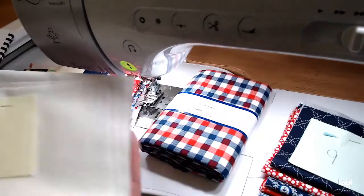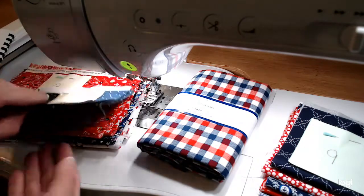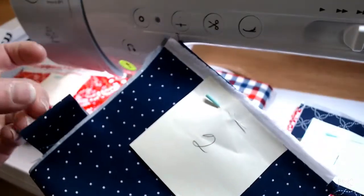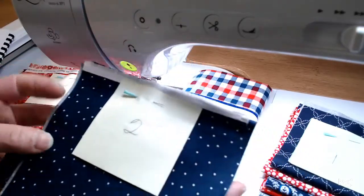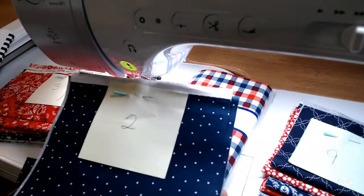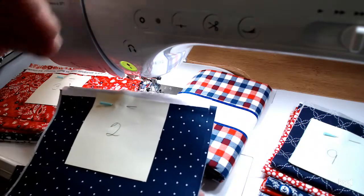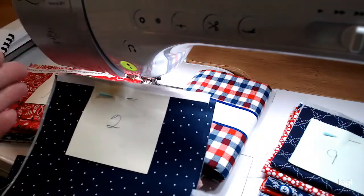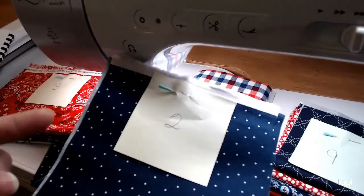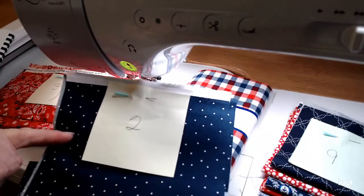And then this is fabric number 1. And then fabric number 2 is going to be the borders. So I got these little borders cut here. And you need a fat 1/8 of this, I believe. And a fat 1/8, if you don't know, is a half of a fat quarter. So in other words, it's 9 by like 22. So it's like half of a fat quarter. So this is going to be the borders that go on either side of the light colored fabric, and then also the applique for America and one of the stars.